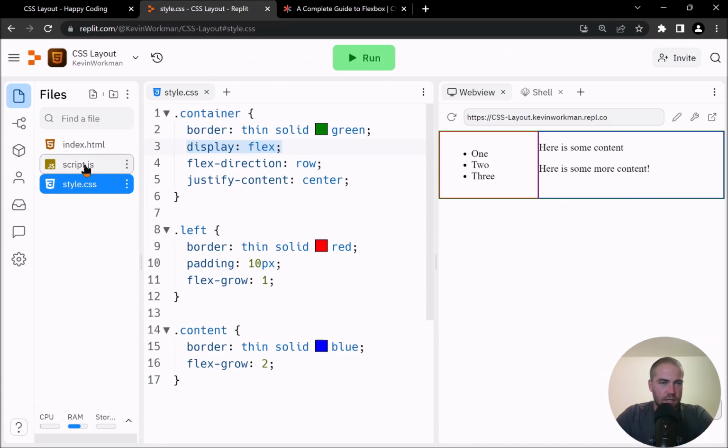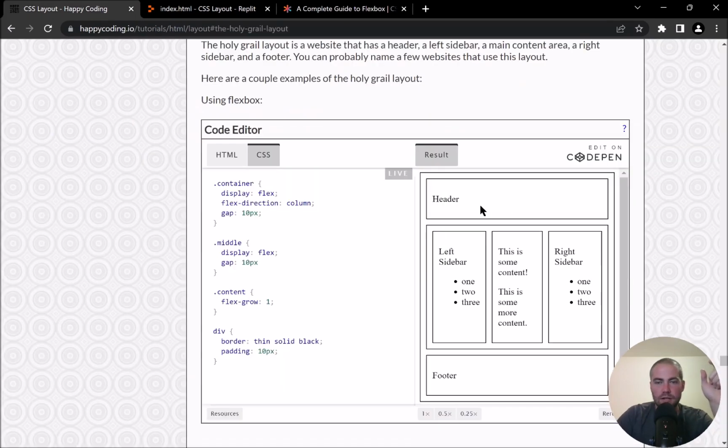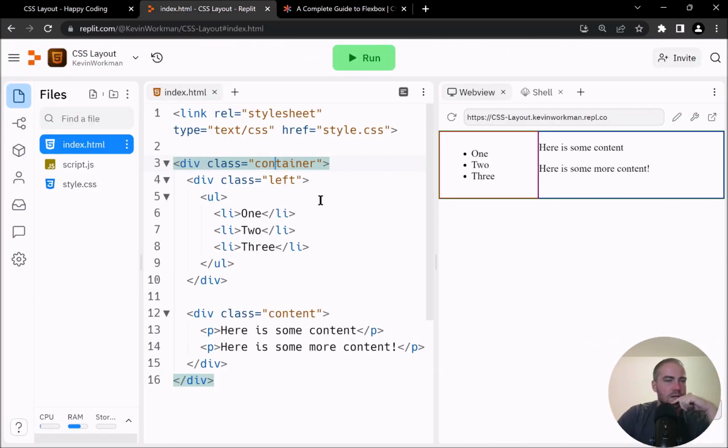Okay, so I'm actually kind of close, even though I haven't really done much, because I already have Flexbox on my container. So okay, let me think about this in terms of divs. So I have a container which is going to contain 3 children, and the first child is the header. The second child is the main content, which itself will contain some children, and then the third child is the footer. Okay, so let me start there, maybe.